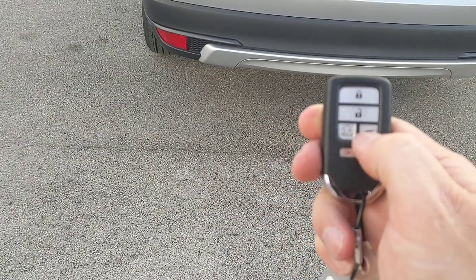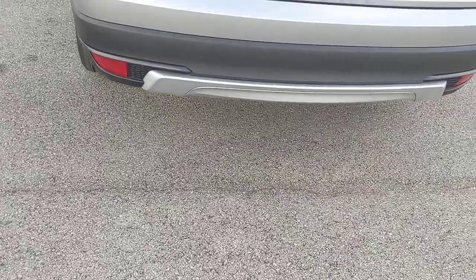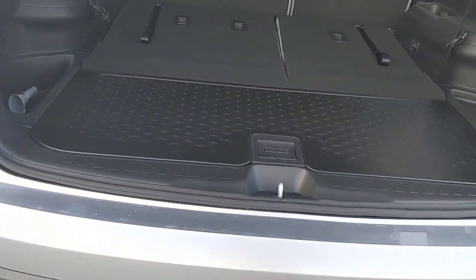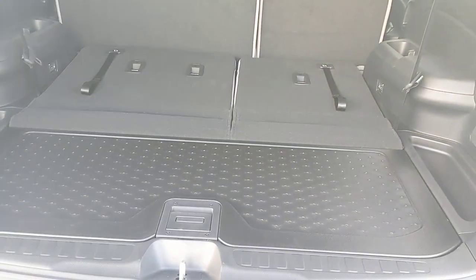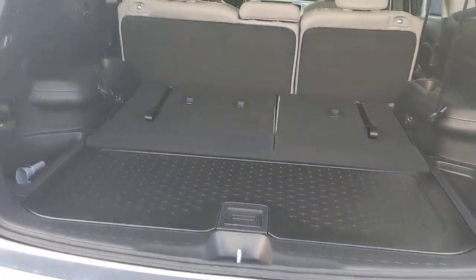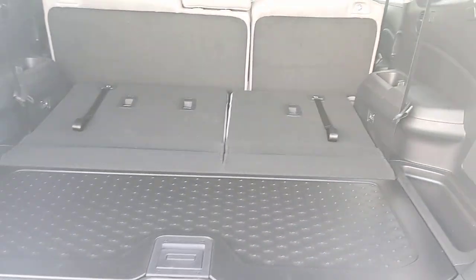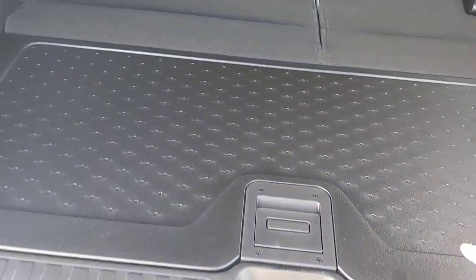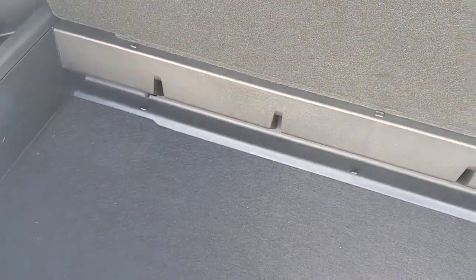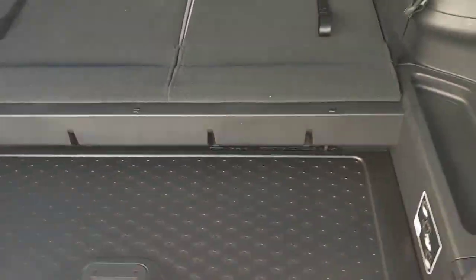This next button is a little bit confusing on the EX model — it just unlocks the tailgate. To get a power tailgate, you would need to go up one model to the EX-L. With the third row folded down, you can get an idea for cargo space. If you were comparing this to a Passport, that gives you an idea of what you're working with. If you want the third row, the Pilot's a great option.